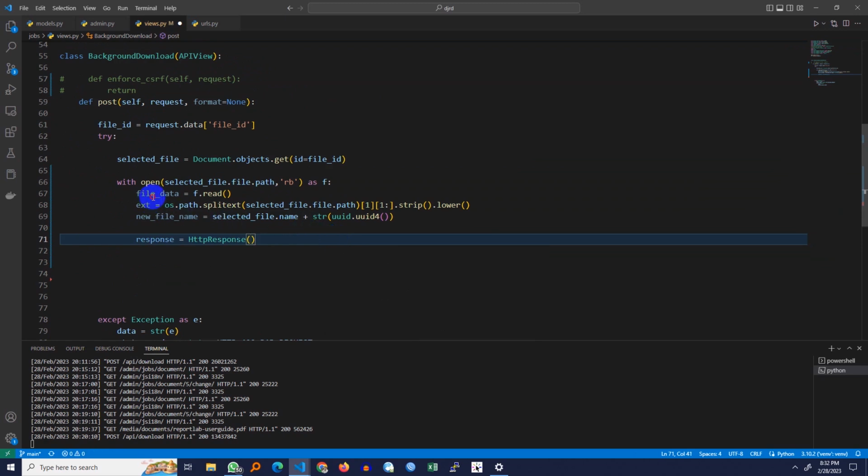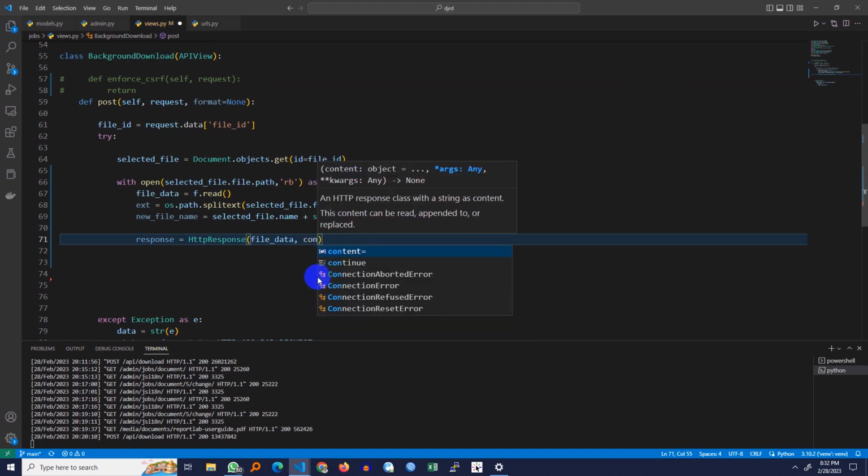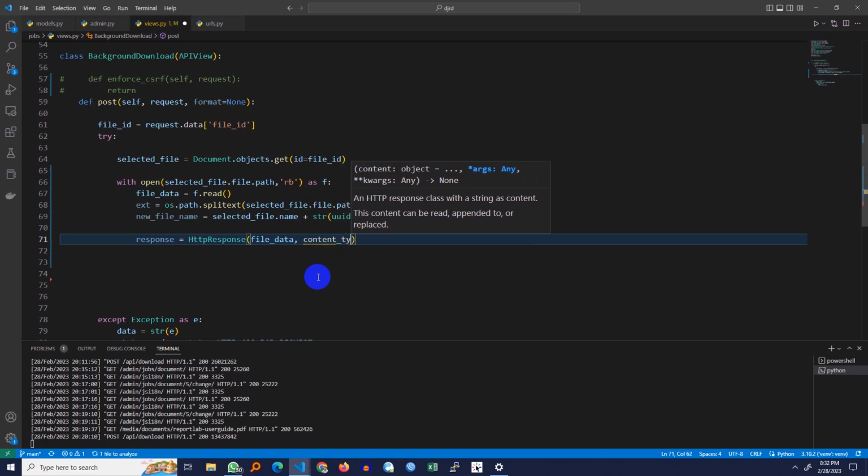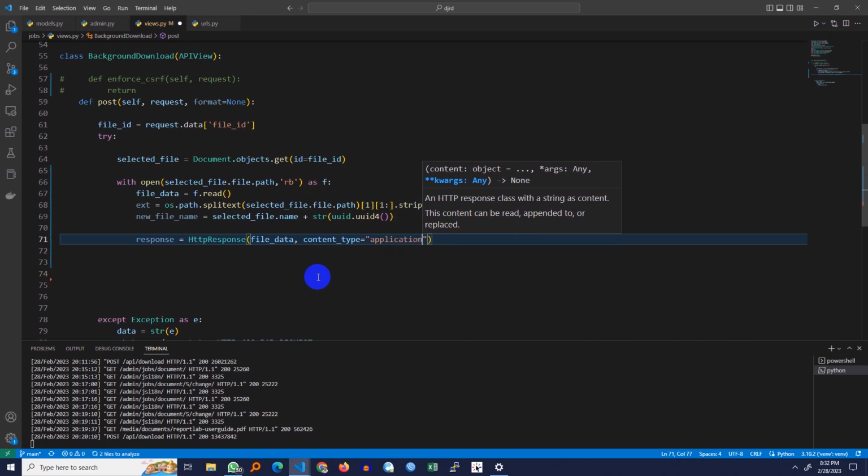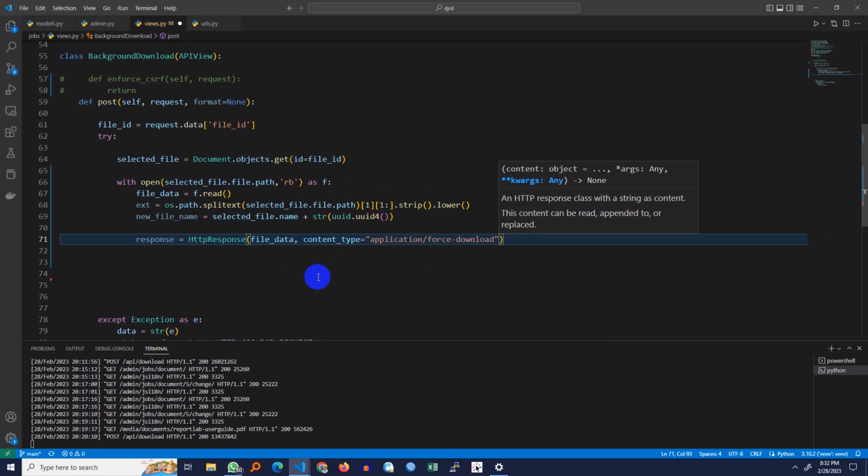We'll share the file data and content_type, that will be application/force-download. We want to let users or client devices download forcefully. So that's why we are passing the HttpResponse the file data as well as the content type application/force-download. So the client will automatically download the response.